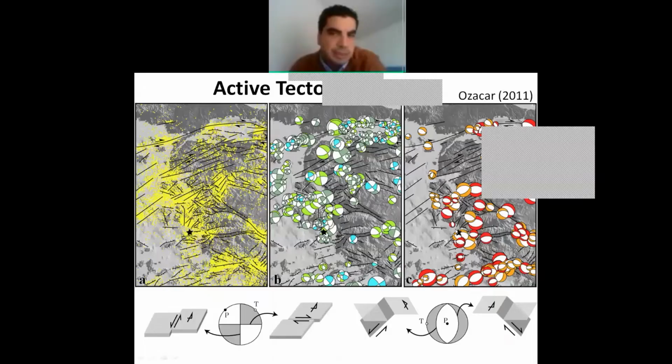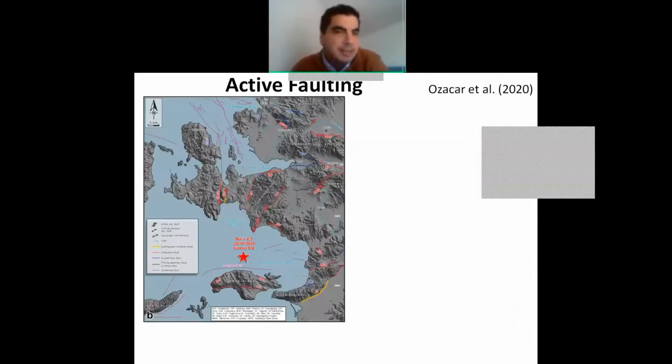Normal mechanisms, and Samos was one of the extensional ones. And here we have many in the region. We have many active faults which have been already mapped, and we are also missing some of those faults. So there's a lot of discussion on those also. But it's a very complex area, as you see. This fault map is compiled from the active fault map of Emre et al.